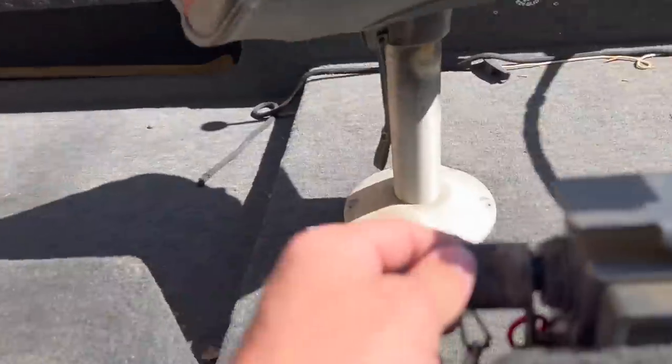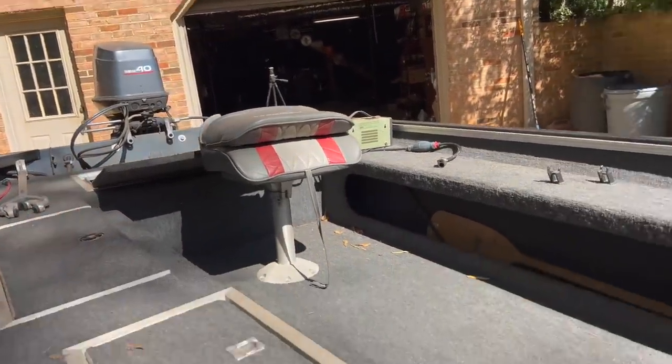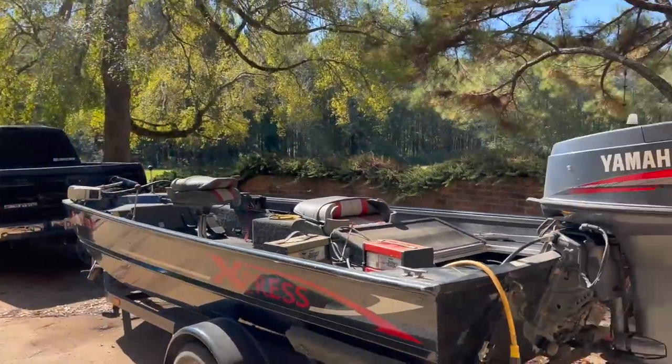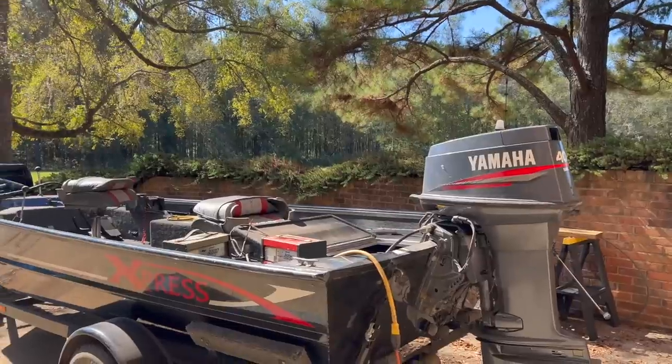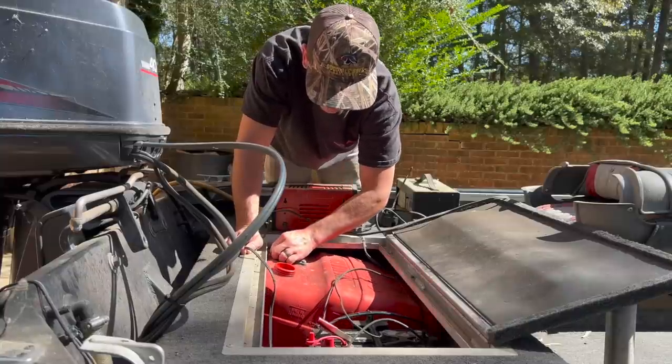Oh, boy, dude. She's going to freaking crank. Watch this. We put some fuel in this thing. It's going to crank. I don't know what the future holds for it, but either way, we've got to get this thing cleaned up and running right. So let's start knocking some things out. Probably doesn't come out with the batteries in there, does it?